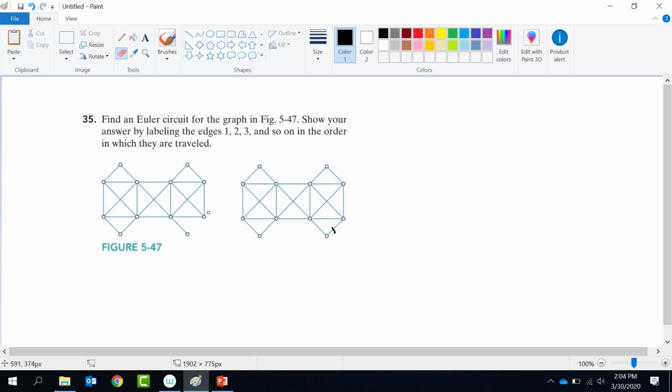And so now I'm here, and I don't have any bridges, right? I can take away any one of these edges and it will not be a bridge. Yours can be different, it's no big deal. So I'm going to take that one. Then I can now remove this edge.